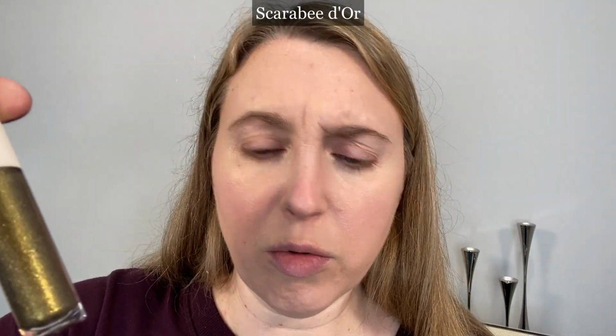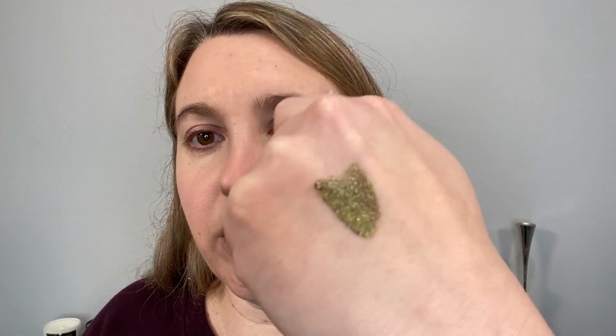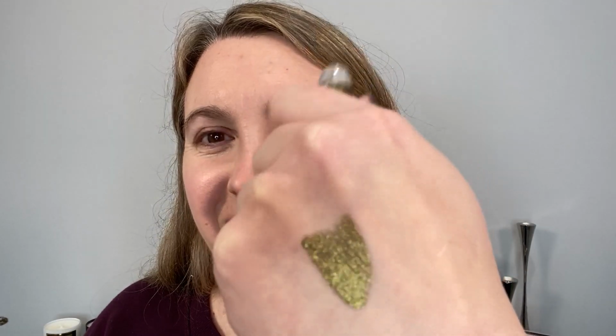It's 3 grams. This one here is Scarabée d'Or. So gold scarab, I believe. And let me just swatch these here. So I do have a little eye stick. Look at that. So it's like green and gold. Really beautiful. I can't wait to try that on.